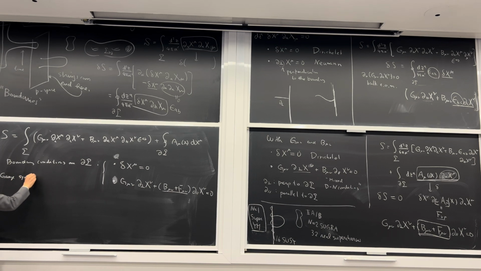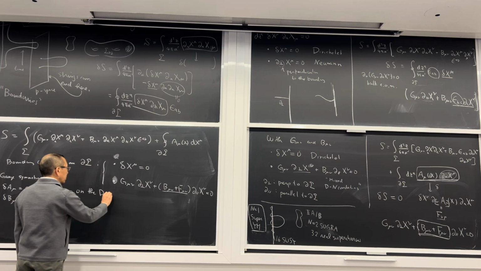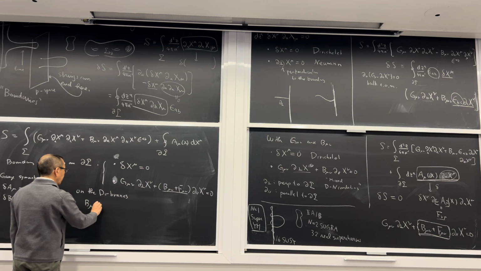Remember that there are two gauge symmetries. One is that the A mu can transform with the derivative. So this is a standard gauge transformation. But the B field can also change by del mu beta nu minus del nu beta mu. But if you look at this, then you see that on the boundary, the natural combination is B mu nu plus F mu nu.